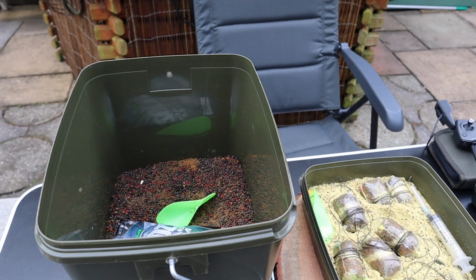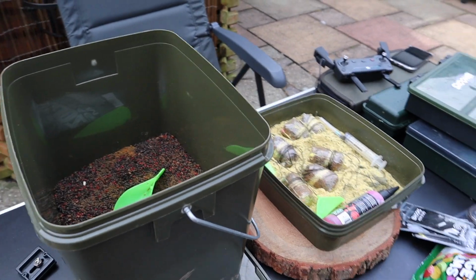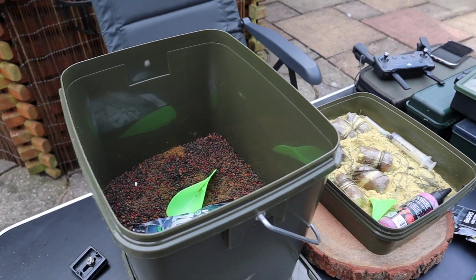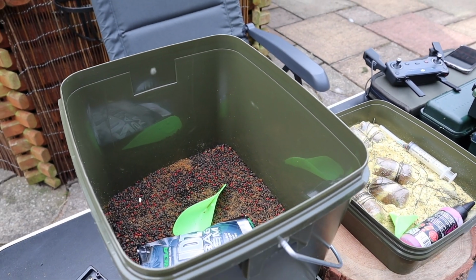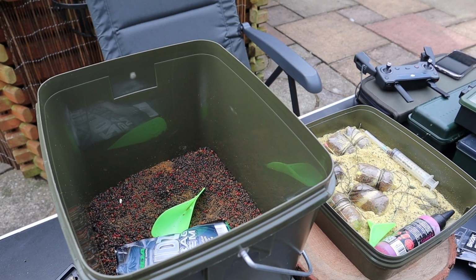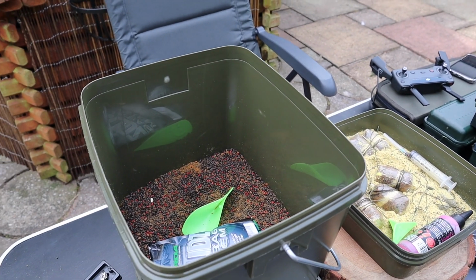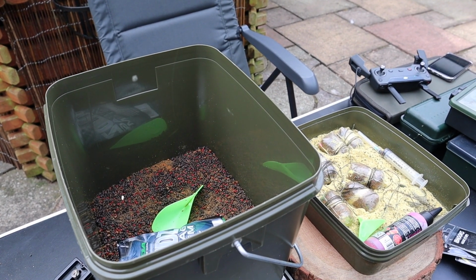Okay, so one of the first things you'll notice is the solid bag bucket. It is really important you get yourself one of these. It's going to help a lot, keep everything together, keep everything dry, and you can pretty much take this whenever you go on the bank. If you're going to be solid bag fishing, just take this bucket, have all your stuff pretty much ready to go, and it makes life a lot easier.